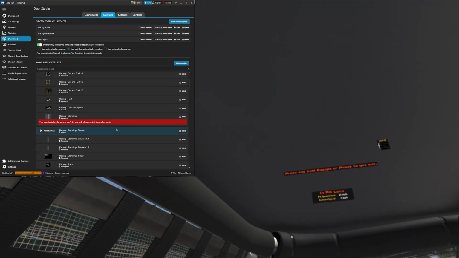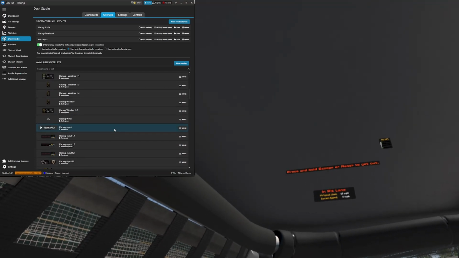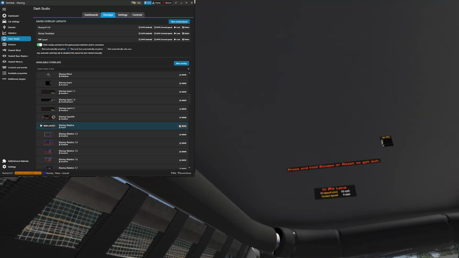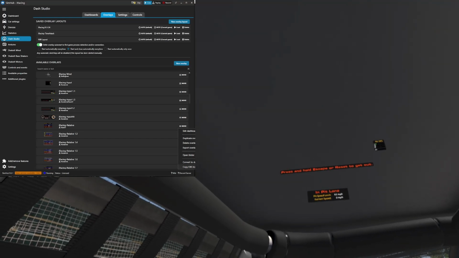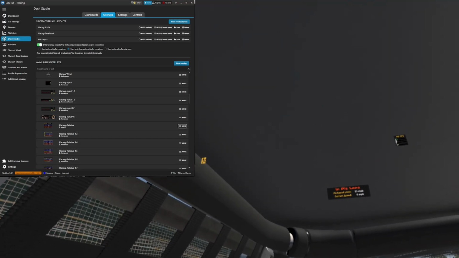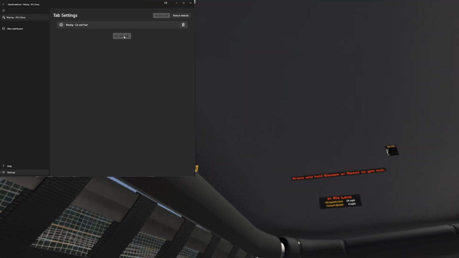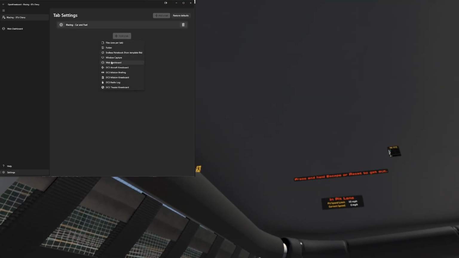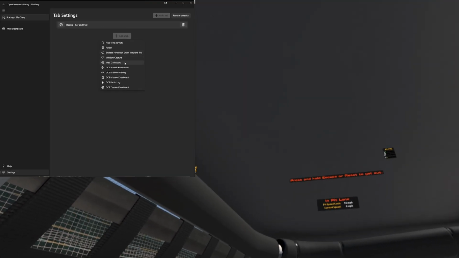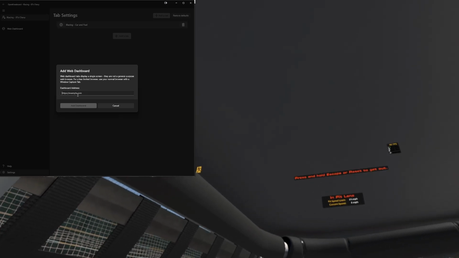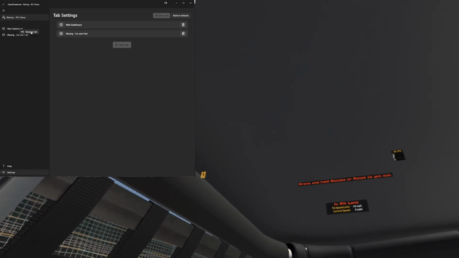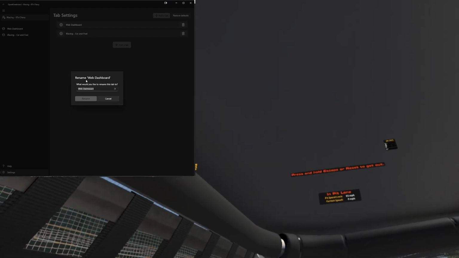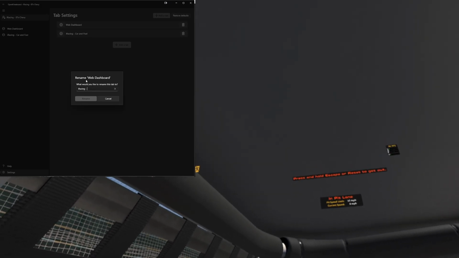I'll add two or three here just so you can see. Take this one and copy the browser address to clipboard. Go back into OpenKneeboard, the web dashboard, paste that, and then rename it. If you have multiple, you want to rename them anyway, so you know what you're clicking on.